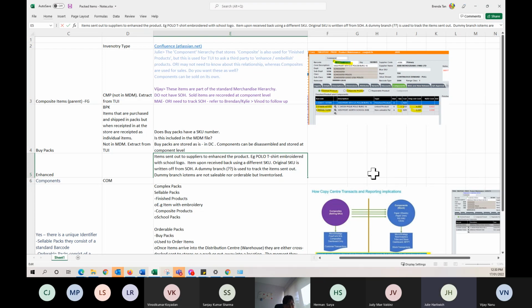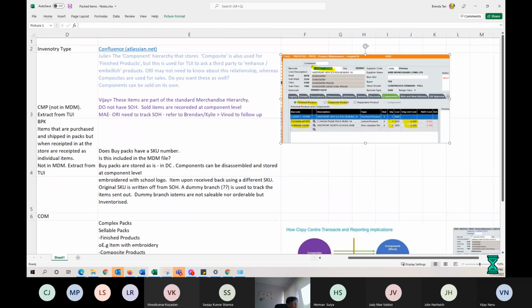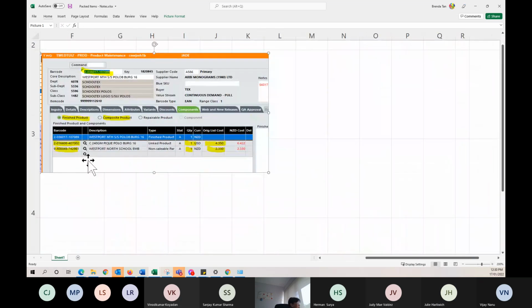Looking at the BiPAC, sorry. What's the barcode on that finished? Can you read out the barcode that's on your screen dump in front of you? I can't quite read it. 2-016608-407002.